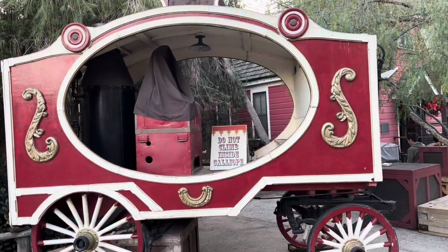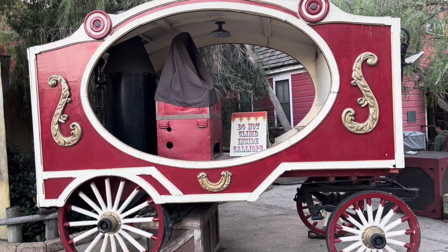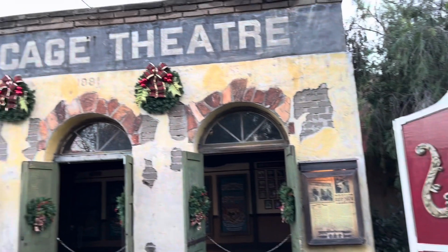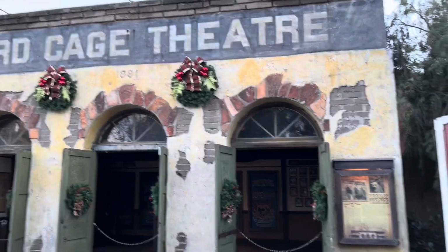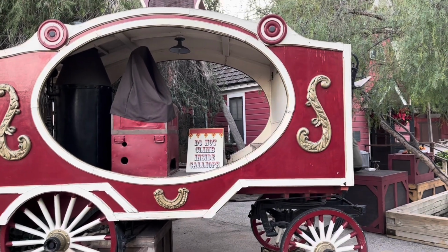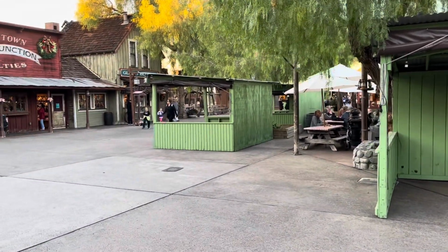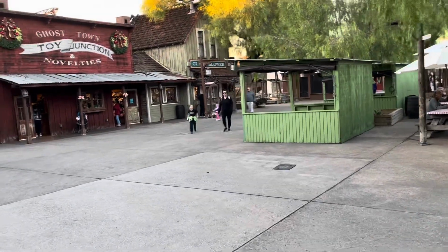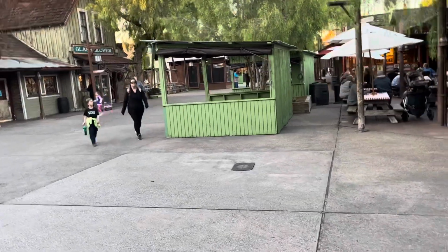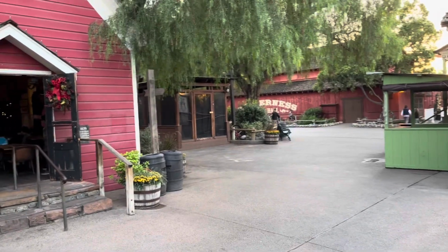Okay, Julie, so the birdcage is where it's at for Knott's Merry Farm. So if you come to the birdcage, you'll get to see two really good plays, The Gift of the Magi and A Christmas Carol. The booths are coming up for the Crafts Festival. They're here, and we're just waiting for it to happen. It's always my favorite time to see these fun booths. It looks like the glass blower's back, and then the wood carver's going to be back over here, too.